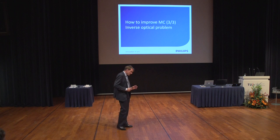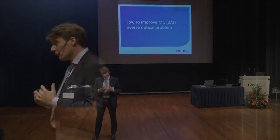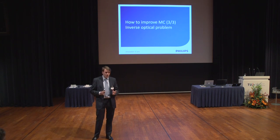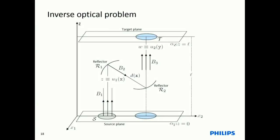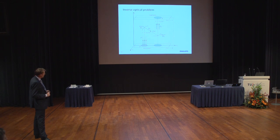A completely different approach is not simulating forward. So far I've talked about having a geometry, going through the system, and calculating what the distribution is. You can also approach it inversely — that's called inverse methods. I give you the source light distribution, I give you the target distribution that I would like to have, and the question is: how should the mirror or the lens look to do the job? Let's take an example system: we have two mirrors — Reflector 1 and Reflector 2 — a uniform source with rays leaving parallel, arriving parallel on the target. Can you calculate the reflectors?